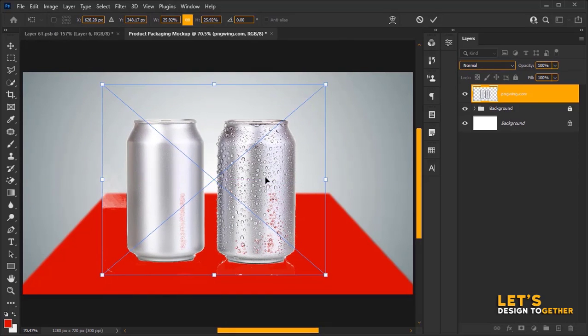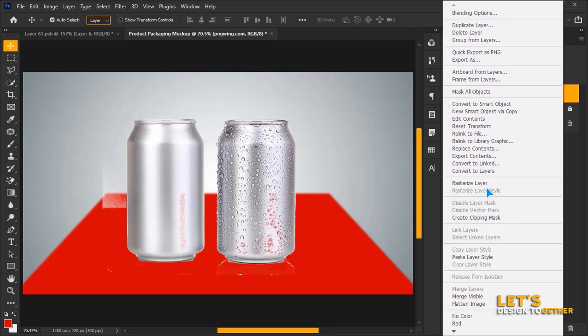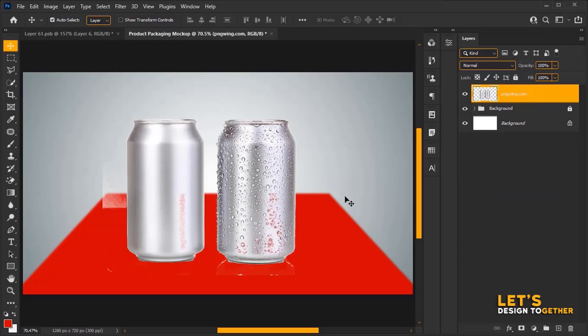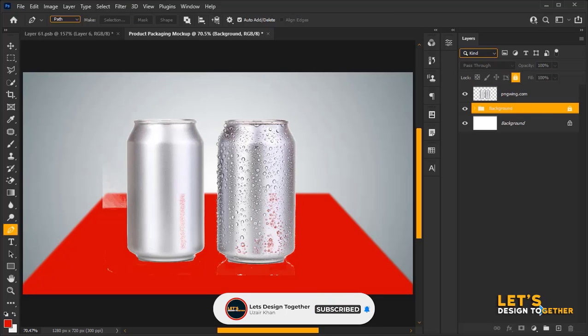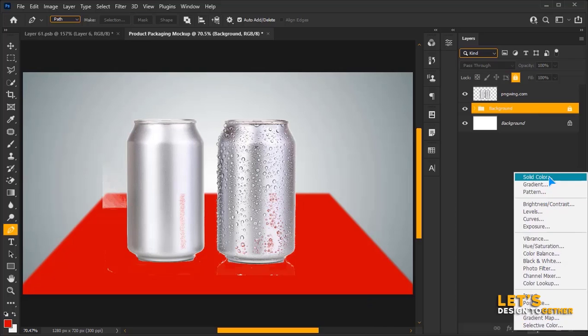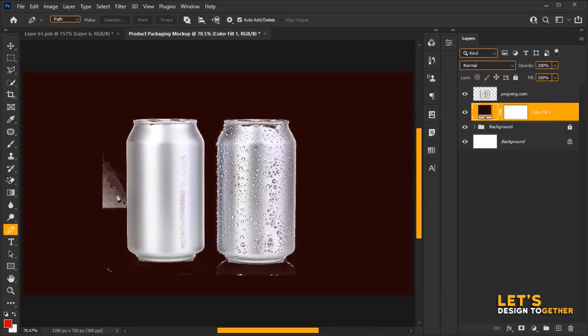At first we will create our design on this can, okay, and after that we will create it on the second one as well. So just hit enter and right click on that layer and rasterize the layer. Okay, and simply select the pen tool. But now I will just click on this layer and then create a solid color, blackish, and then with pen tool start drawing.